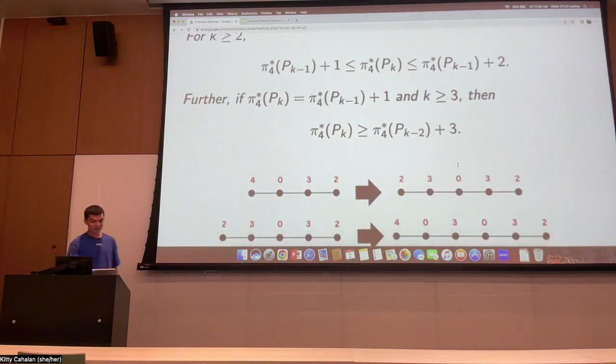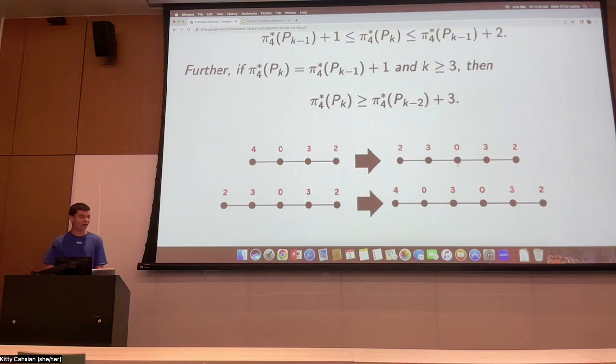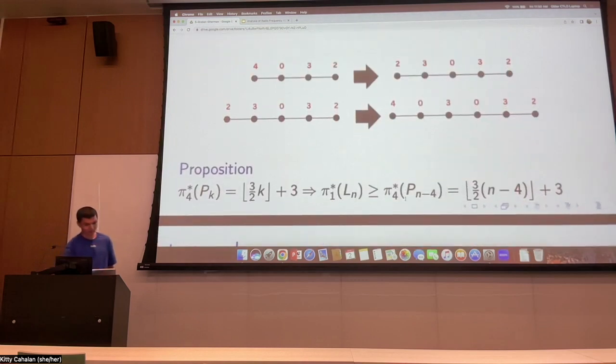And so what we found is that when you increase the length of the path by 1, sometimes you need 1 more pebble, as seen in the first example, but sometimes you need 2 pebbles more for each increase, and that's seen in the second example. But what we found is that after you increase it by 1 and you need 1 more pebble, the next time you increase the length by 1, you'll need 2 more pebbles. So for every time you increase length by 2 vertices, you'll need 3 more pebbles. And so that's how we got this formula down here. 3 has K, where K is the length, because every increase of length 2 is just 3 more pebbles.